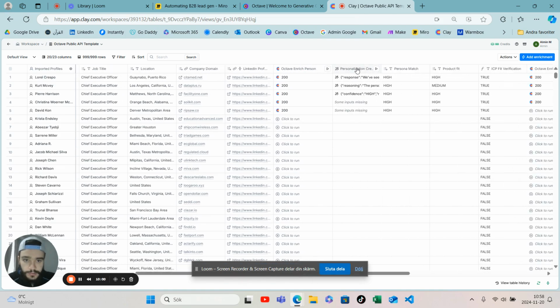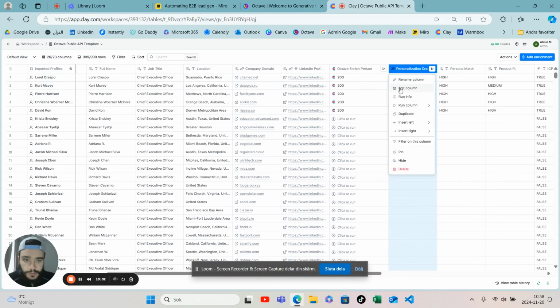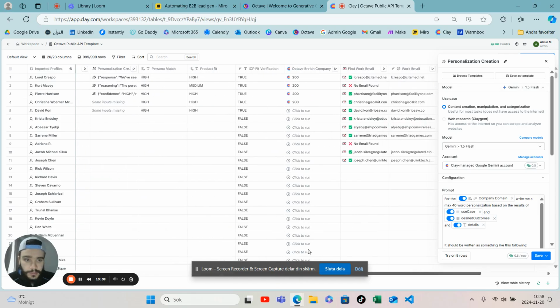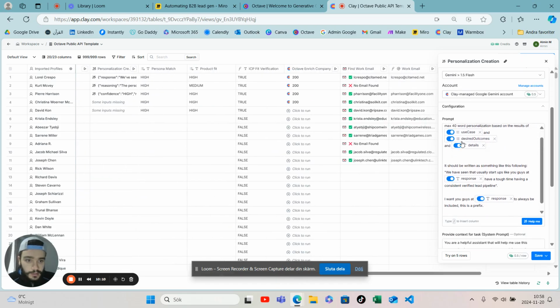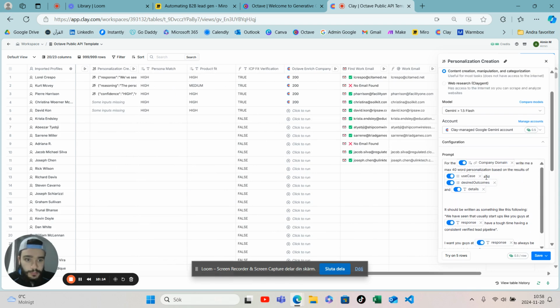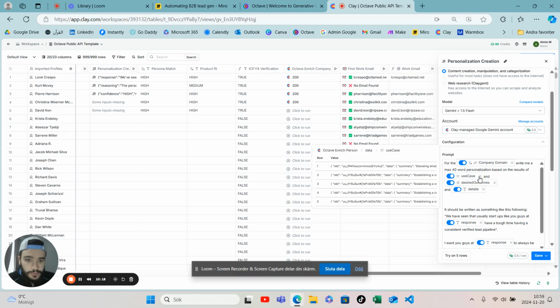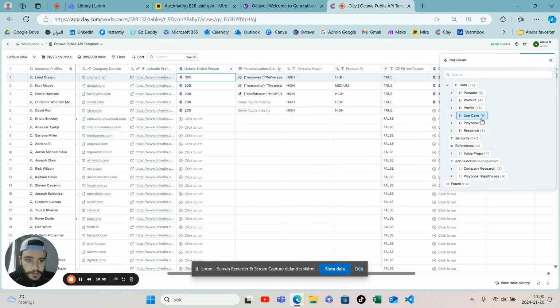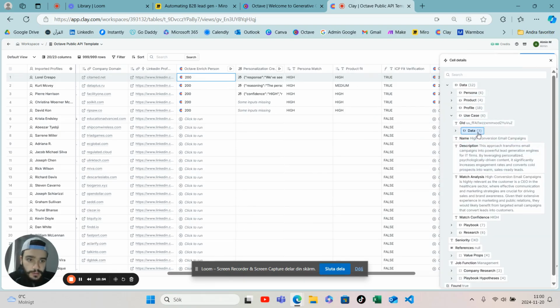So this is the personalization that we've created. We search for Gemini in Claygent in the add enrichment, and then for the company domain, write me a max 40-word presentation based on the result from use case. Use case right here. So we click on this, the data, and then we get the use case.